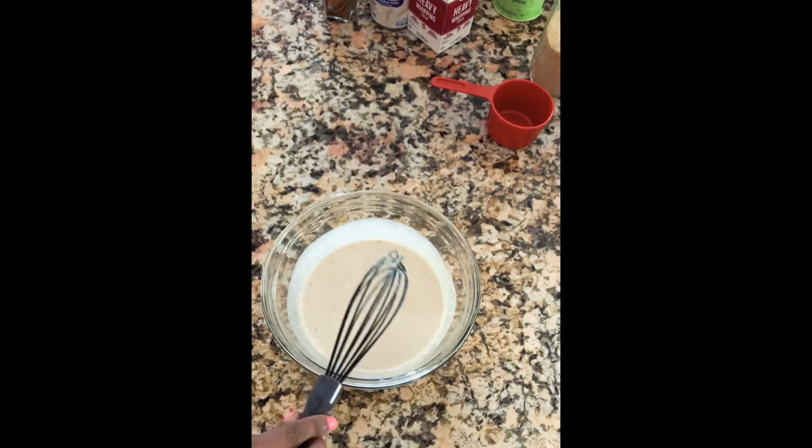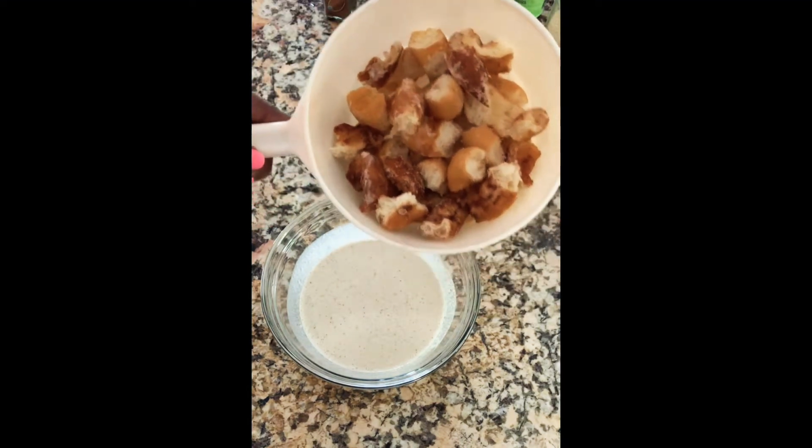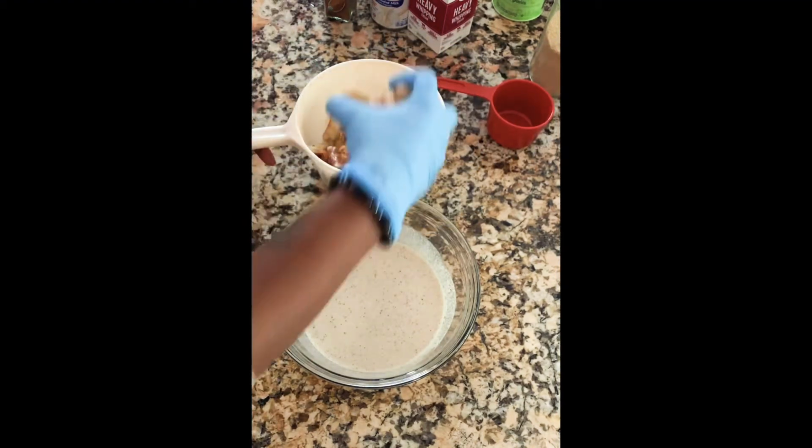All right, so now that the custard is made, yes, tastes so good. I went ahead and tasted it. But now we are going to add our chopped up donuts to the custard mix.